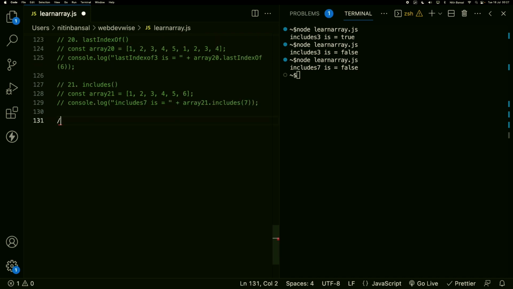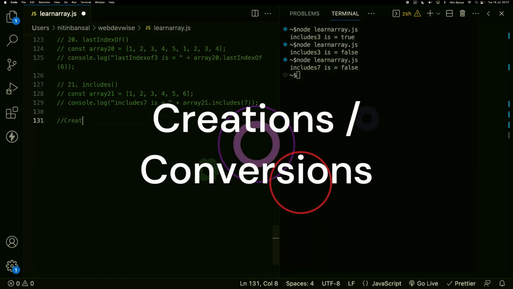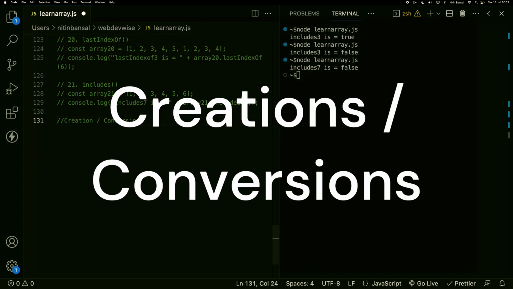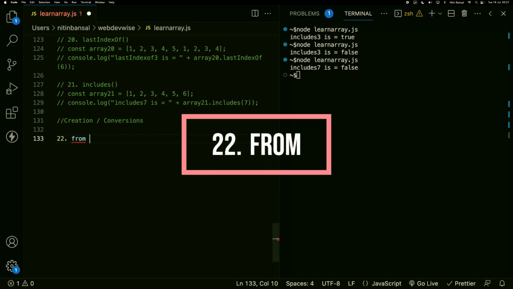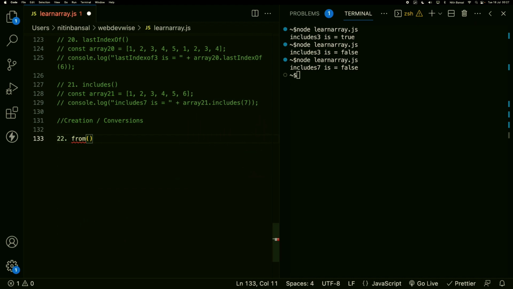Now let's jump to the next category, that is creation and conversions. The very first method which we are going to talk about is from. In this method, we are going to create a new shallow-copied array from an array-like or iterable object.